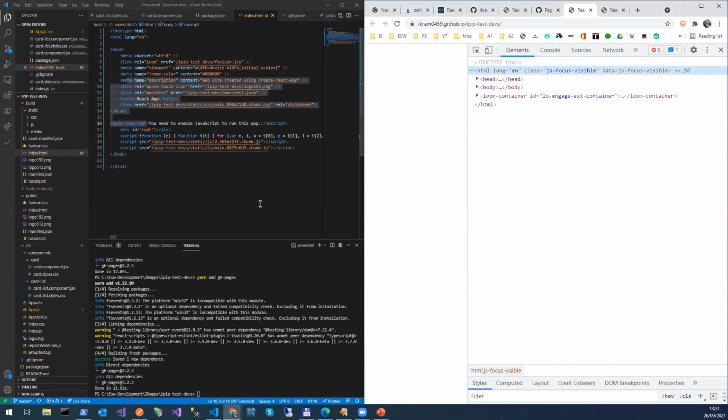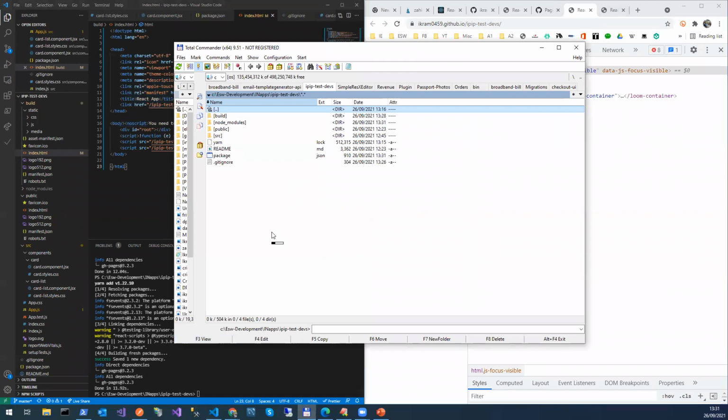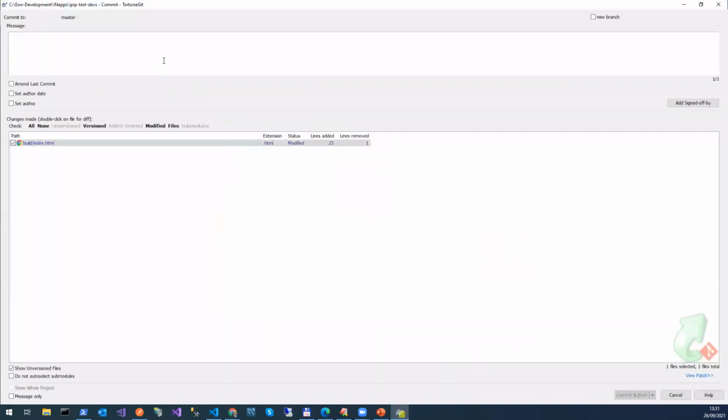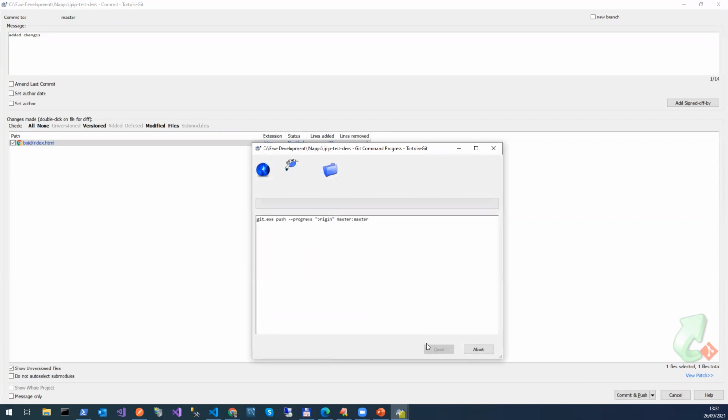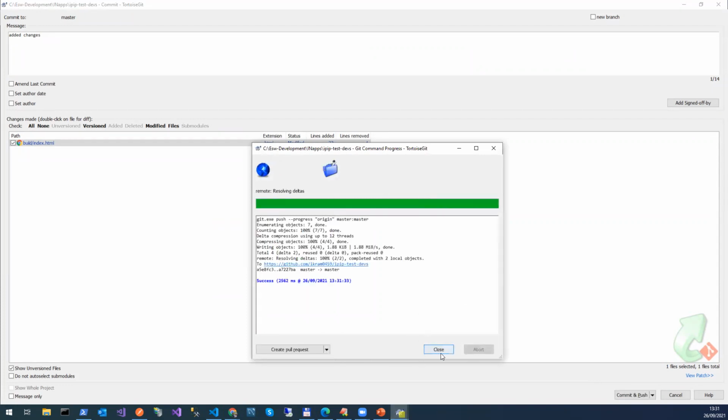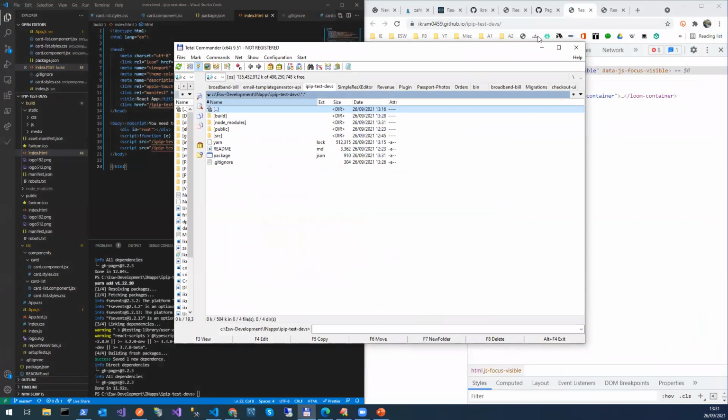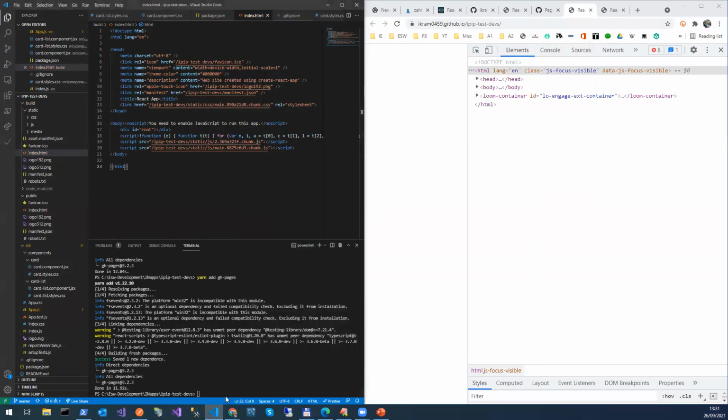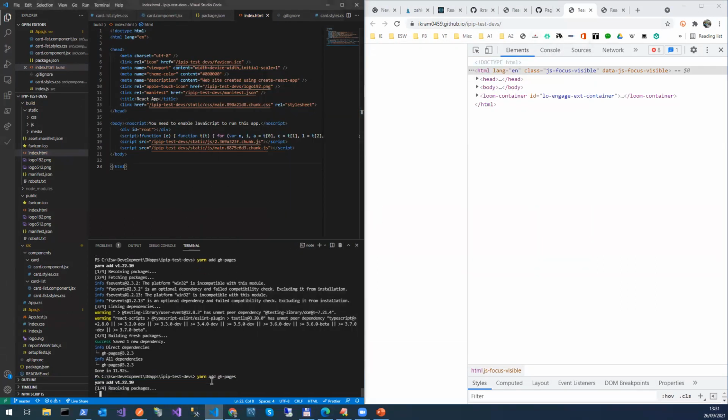Oh, I need to push it. We haven't pushed stuff. Okay, added changes. Okay, my changes are added. Now git add.